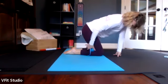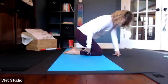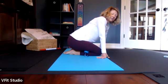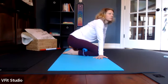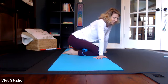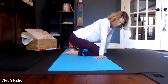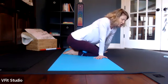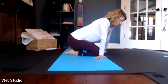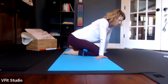Nice. And then maybe moving that ball down just a little bit, if you're in this child's pose position. This is not usually my tight side, but it is feeling really tight, probably because I've been giving the other side of my body more attention. So now this side has become tighter. So just always noticing and listening to your body.